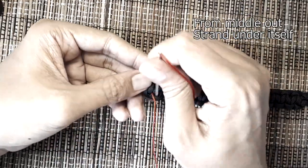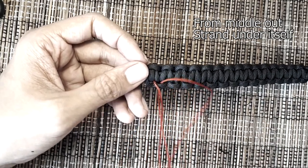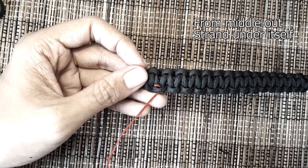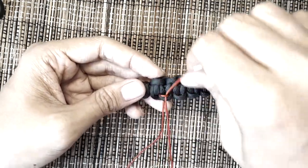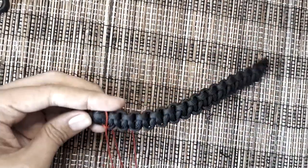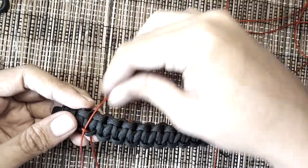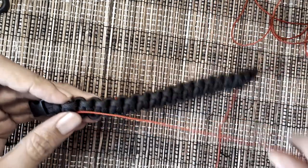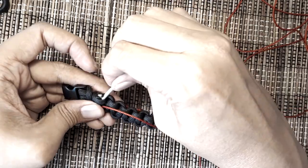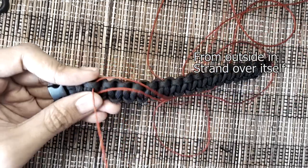Stitch your microcord into the middle of this ridge and travel around the edge of the ridge. Since you enter from the inside of the knot and out, the strand should be under itself. Travel up, take your microcord around the edge of this ridge, and since you enter from the outside in, the strand should be over itself.